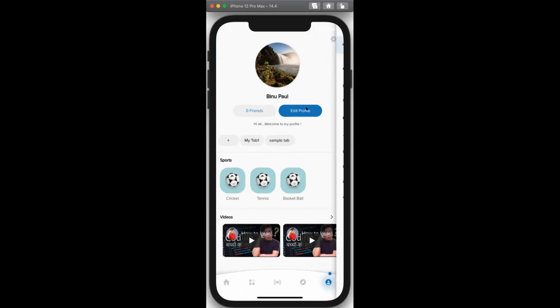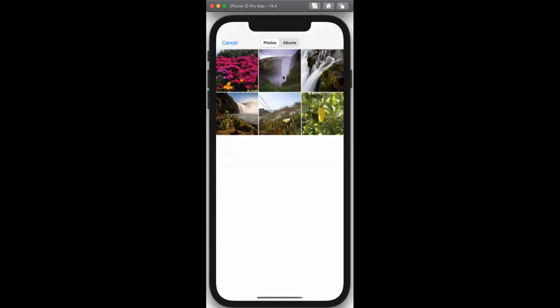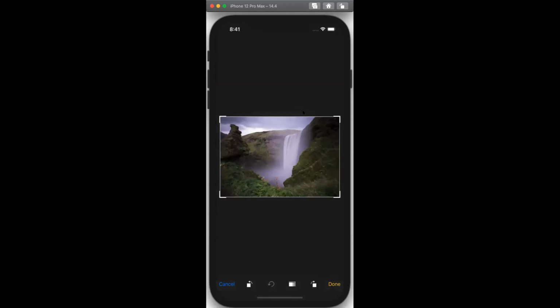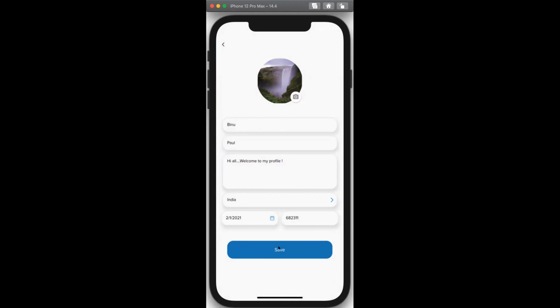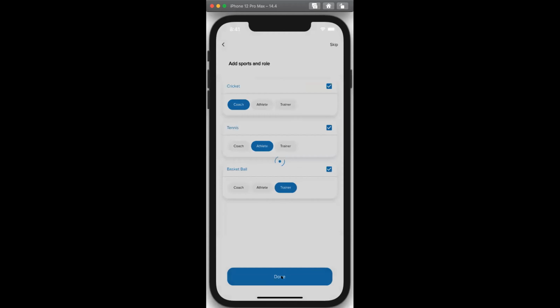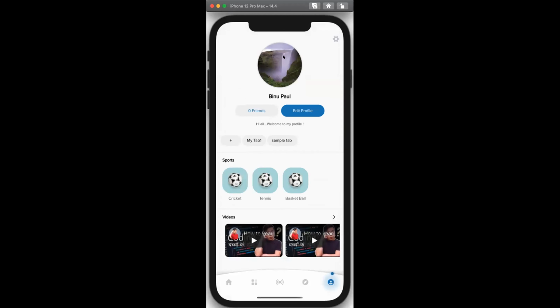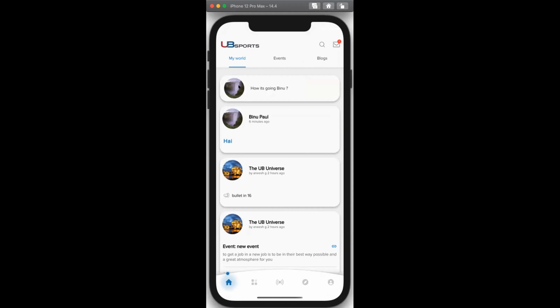Sorry, we can go over here and change my photo, and we will get a crop option as well for the photo or the profile image, and albums. So I can now save, and yeah, it got uploaded. It's done, and the photo has been changed. See, the photo has been changed over here also.